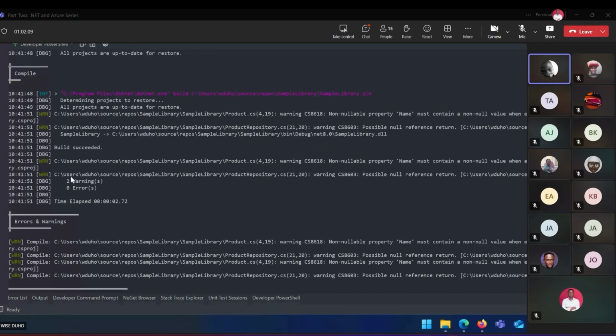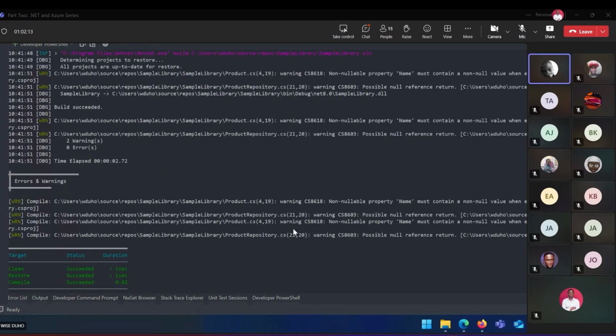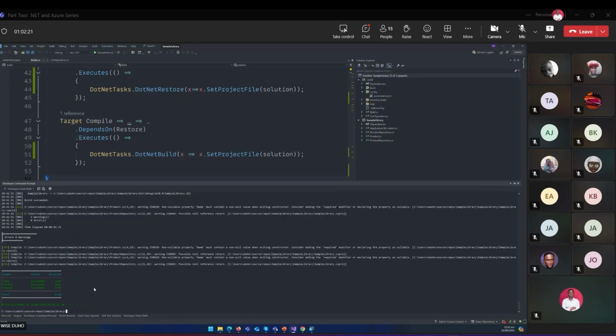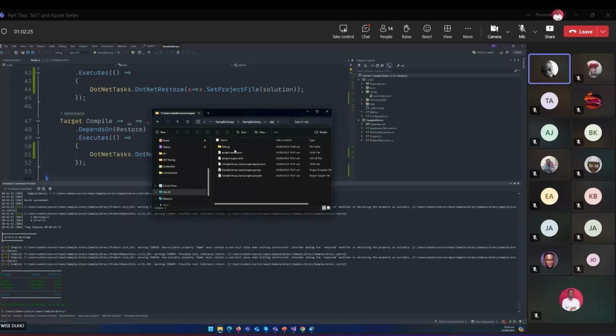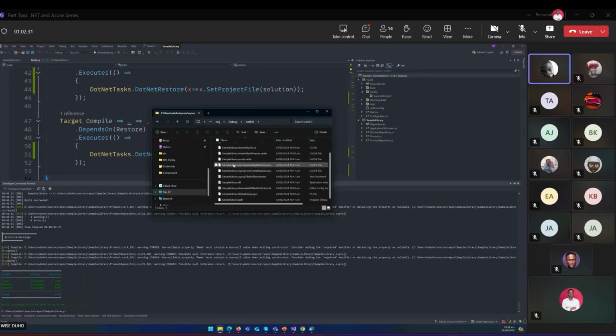So I have 2 warnings, 0 errors, and it groups the warnings and errors down here for me. But everything succeeded. And if we look through our files now, we should be able to see that our project files have been built for us nicely, and our library has been built here nicely with the files intact, and we can use these to share.